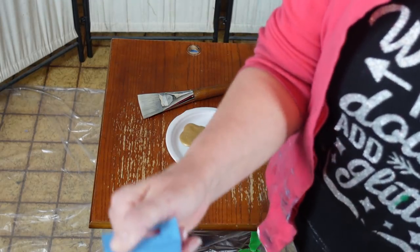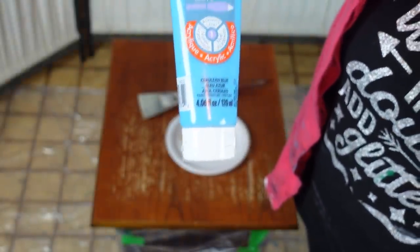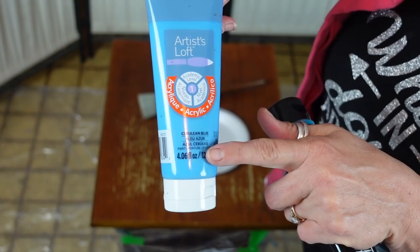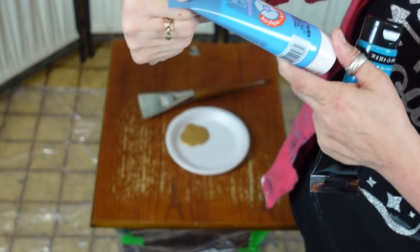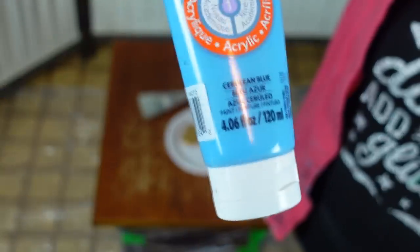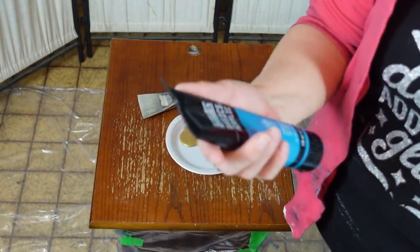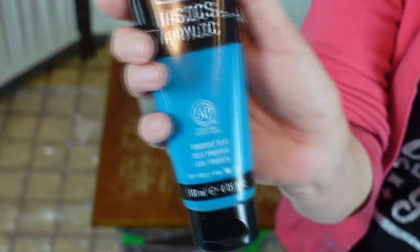I'm also using Artist Loft. Sorry, my camera's all different. Artist Loft, this one is, oh my goodness, cerulean blue. I was getting so good at names. Liquitex Basics, this one is turquoise blue.